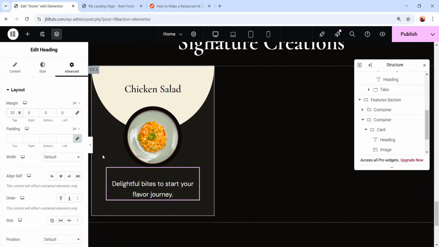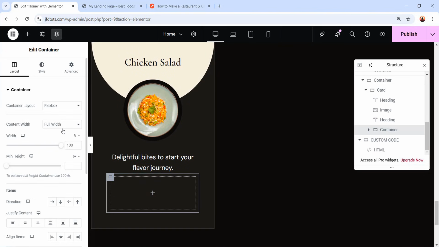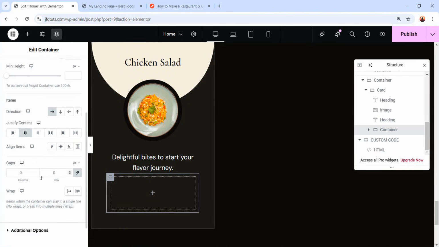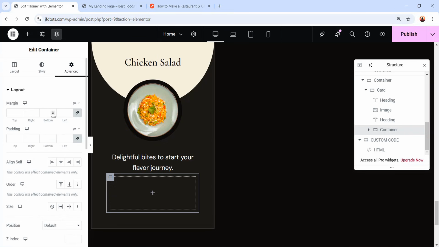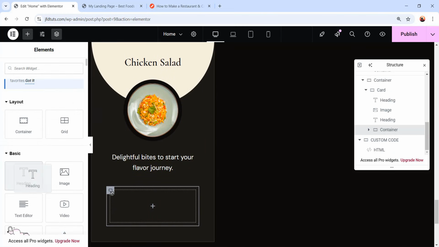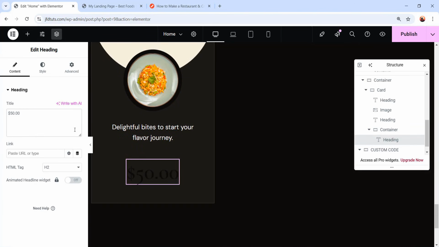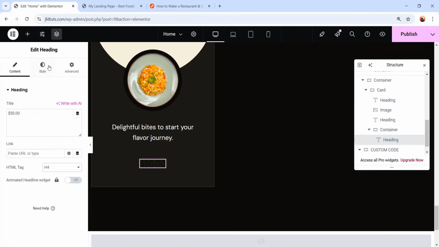Now after this heading, let's set a container. Make the container full width, then direction to row, justify content to center, and also gaps 20 pixel. Go to advanced, let's make the top margin 40. Alright, now inside this let's add heading, and here I'm going to type a price $50 and also make the tag H4.